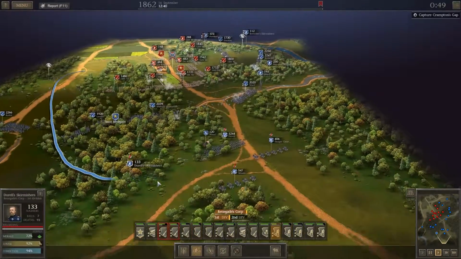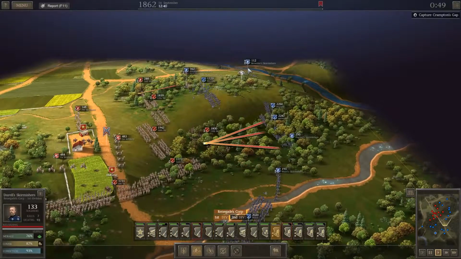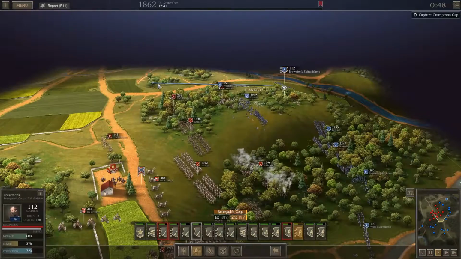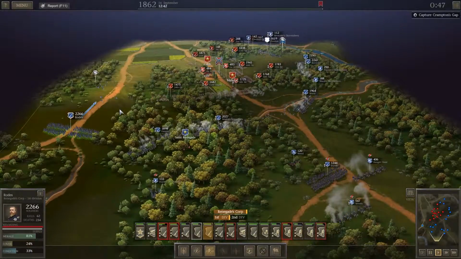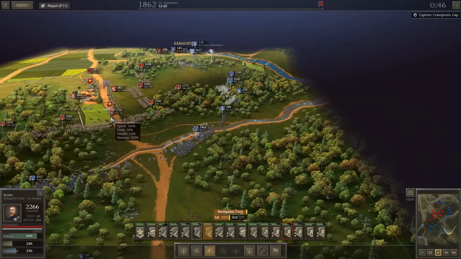Alright, so let's see. Dural's skirmishers might be able to get around. We may be fixing the enemy on this side, which is perfect. I'm going to send Brewster's skirmishers up here. Alright, they're running low on ammo. It's not like they haven't had a lot of stuff to shoot at. Let's see, we've got 45 minutes on the clock.